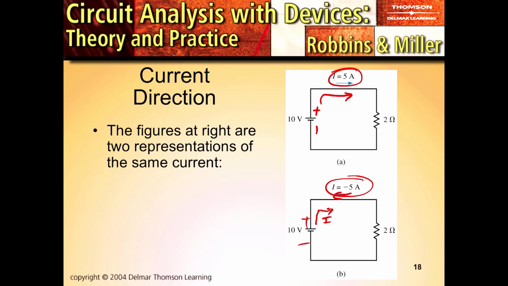But it's the same circuit. It's just that because the reference arrow has been shown in the opposite direction to actual current, we've expressed it as minus 5. There's no difference in either of these circuits in the actual direction of current, the power dissipated, or any calculations other than the current would be expressed as minus 5 because of the arrow shown opposite to that of our reference current, conventional current.